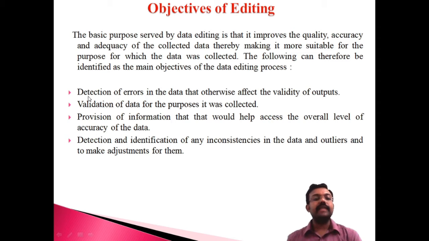The first one is helping in detecting the errors, and the second one is the validation of the data and the provision of the information, that means the overall level of accuracy. Another one is that inconsistency can be identified with the help of editing. These are the objectives of editing.